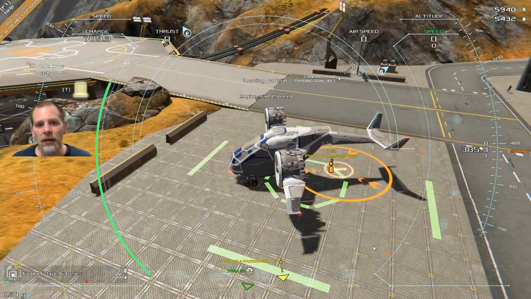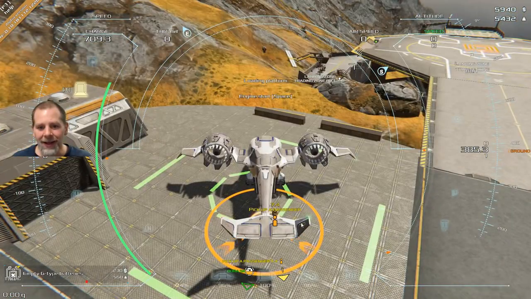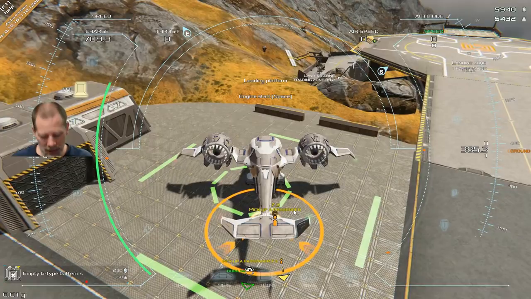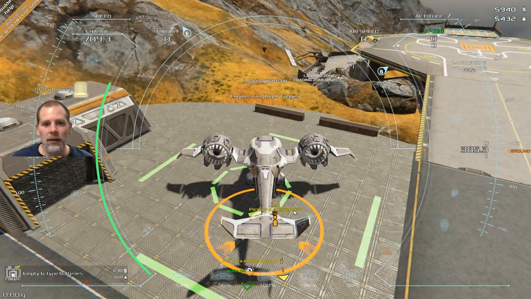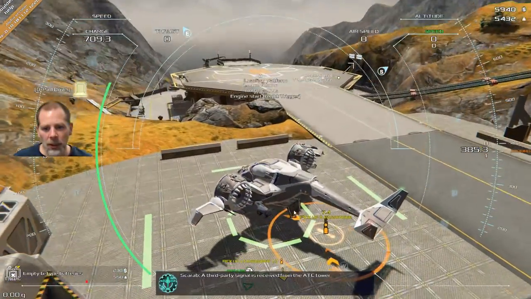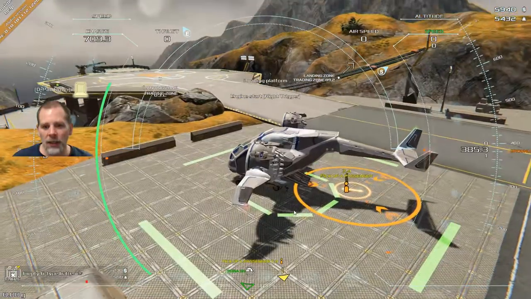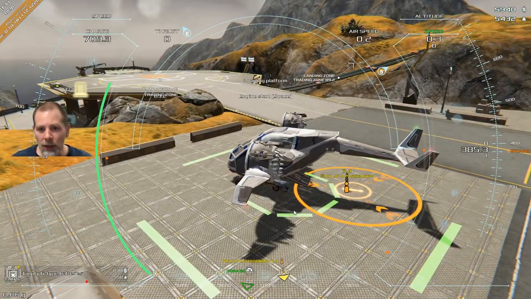What am I doing here? I mean, what am I supposed to be doing, right? Because he's... Pick up a passenger. There's got to be a key I have to hit to do that or something. No? B, X, D-pad down? I'm not sure how I pick him up. I'm going to have to look that up, because he doesn't seem to want to get on the ship. Let's see if we can back up a little bit more.